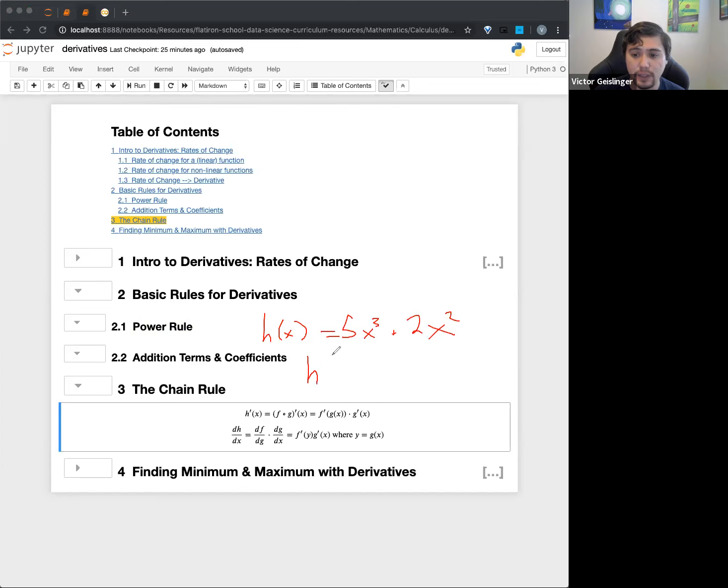So we do this thing with this little prime, this little apostrophe, that's just saying the derivative. So the derivative of h of x. And basically it's saying, if you can take h of x and decompose it, which is all technical words, into 2 separate functions, all you got to do then is take the derivative of the first function, take the derivative of the second function, and combine it in this certain way. So instead of having the function like this, which would actually be really easy, the derivative, using our power rule, would be 15x squared plus 4x, right? Easy stuff, right?